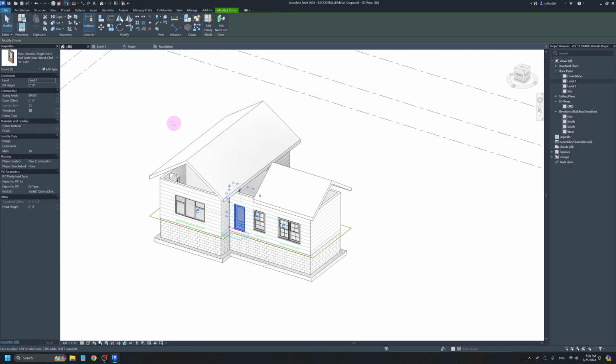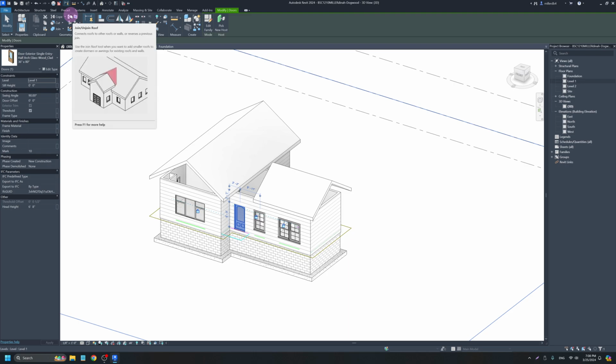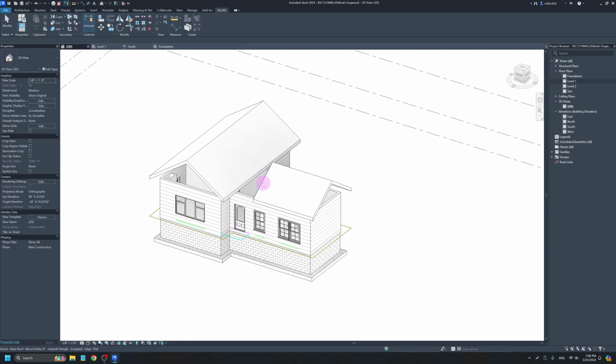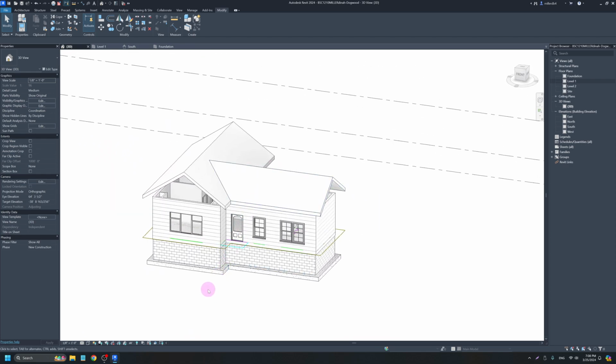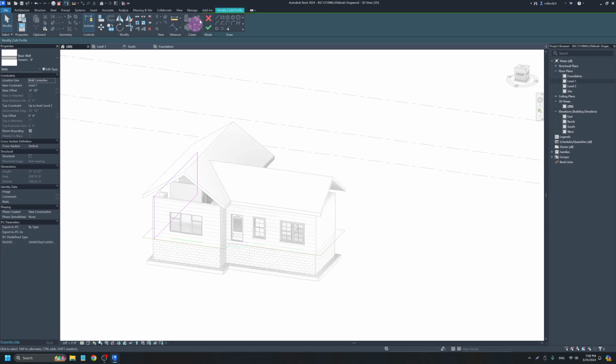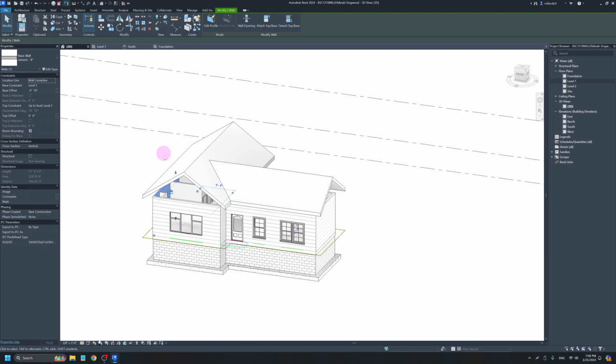All I want is to bring this modify tool up so I can click on the join unjoin roof tool. With this, you click on the edge you want and the face you want to bring it to. So see how that animation just showed us a little preview? So for this roof, I'm going to click on this edge and this face, and it's going to bring that roof over to it. And so now I have those roofs joined. My last step for fixing everything with my roof is going to be to just bring all of these walls up. So I accidentally double clicked here, so I'm just going to hit cancel.